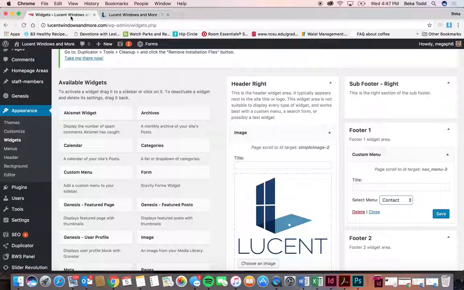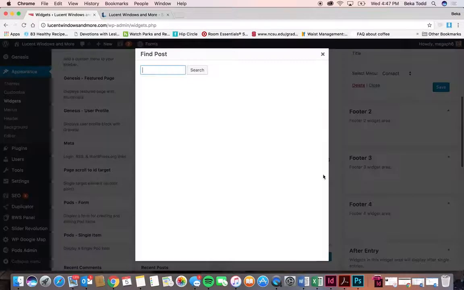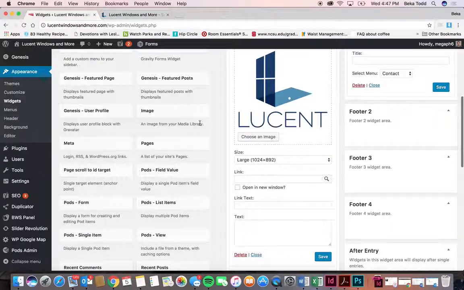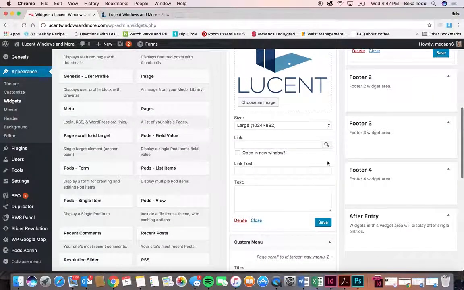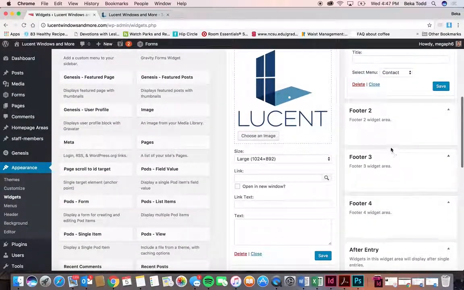So if you ever wanted to add anything to the widgets, you can add an image, or you can add your site won't exactly look the same because there's some custom formatting that we've done to make that work. So this is just so you know where that stuff is.